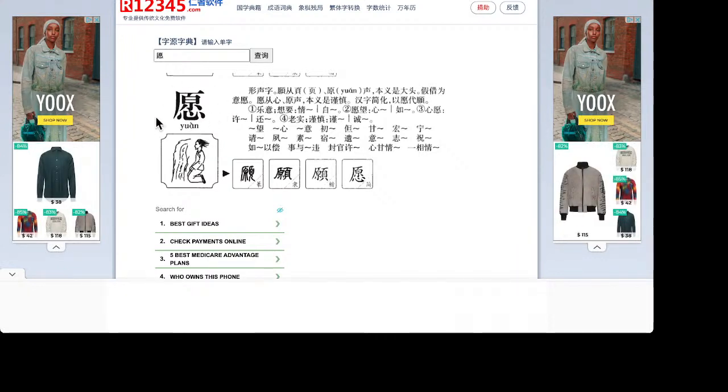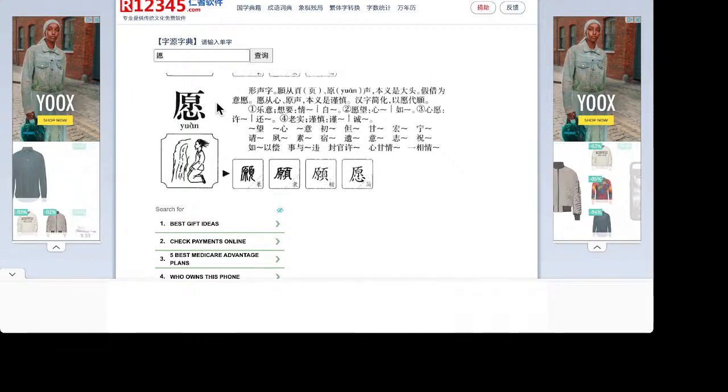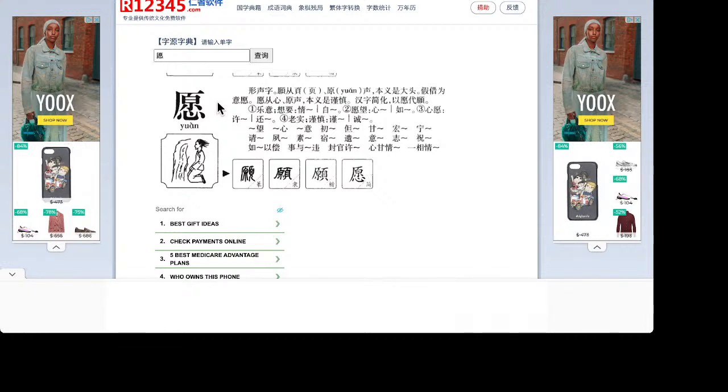So on the top, the character is yuan. That means 这个意愿, it's desire. The original meaning is big head, referring to your head. A person's head is where all the thoughts and desire come from, right? So that means that person's thinking, wish, desire. And then they add a heart on the bottom, which adds the emotional quality of it. So it means that person's wish and desire. Okay, so this is yuan.